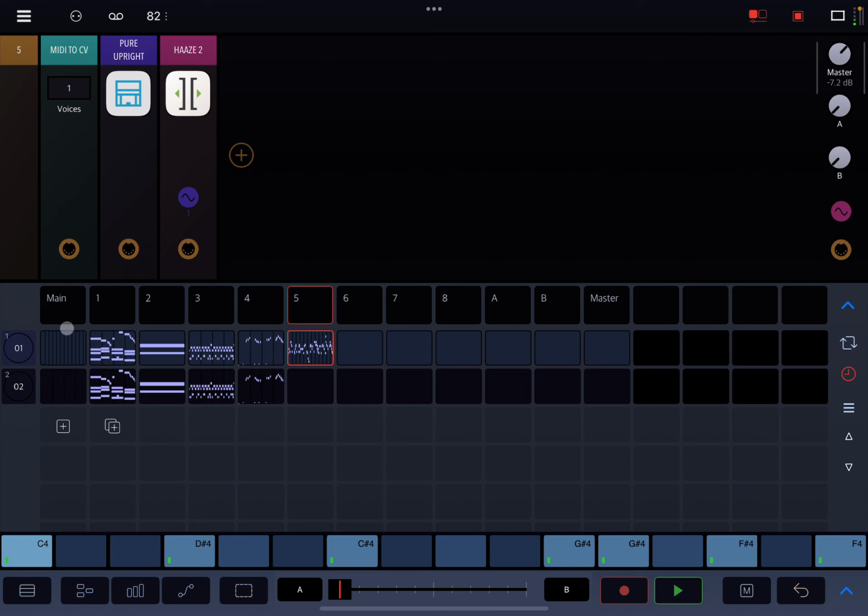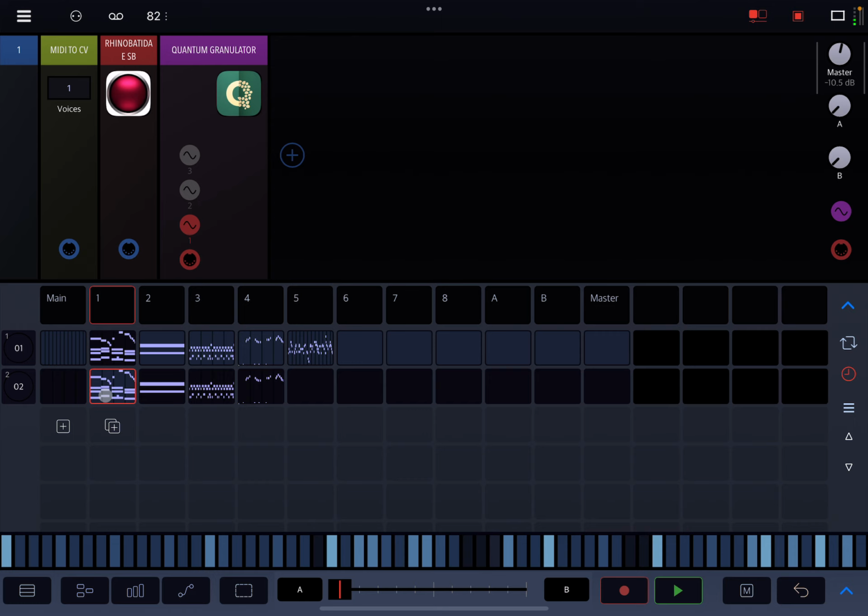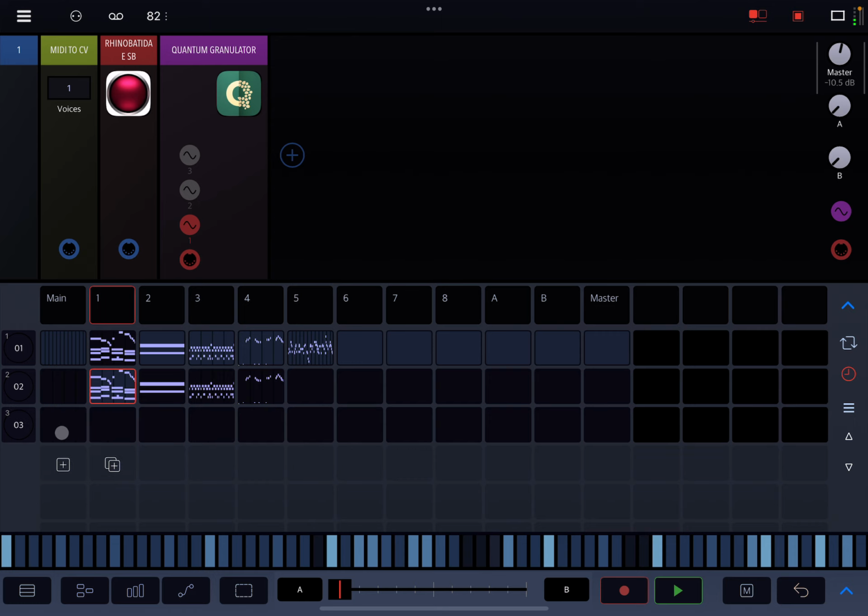This allows you to copy the whole line of these tracks down. And then if you just want to copy to put a new sequence here and do something different, then you just hit this one right here. So I did that, pretty simple, right? Let's put that back in.